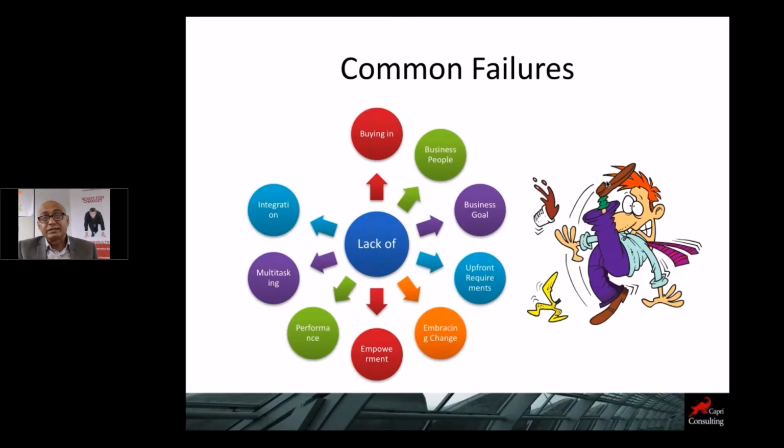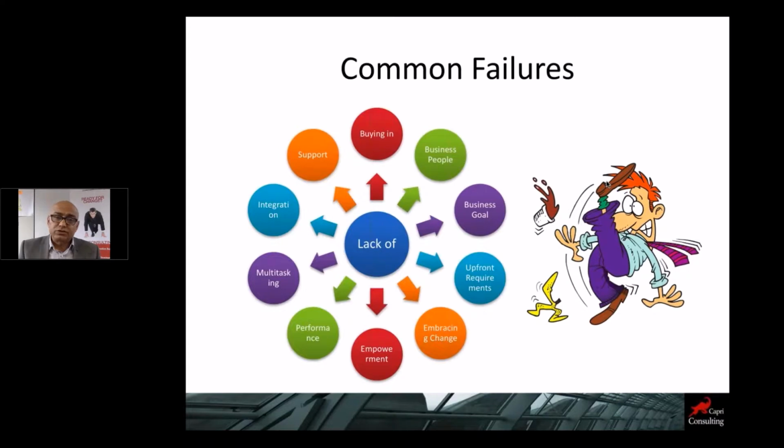Another is lack of integration. People don't integrate their effort. So integration in terms of code, integration in terms of various components if you're building a hardware product, and these could be a reason for failure. And another one is support. Lack of senior management support is very important. This is the one most important reason why things fail.